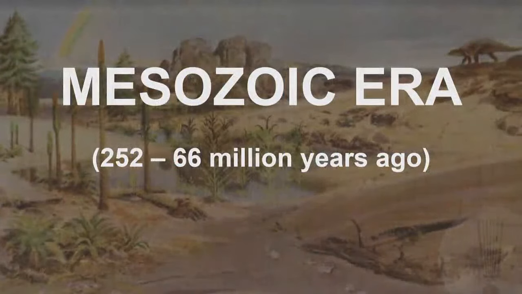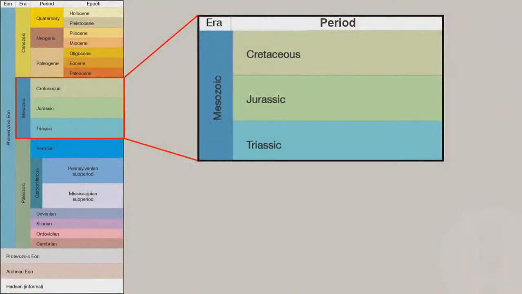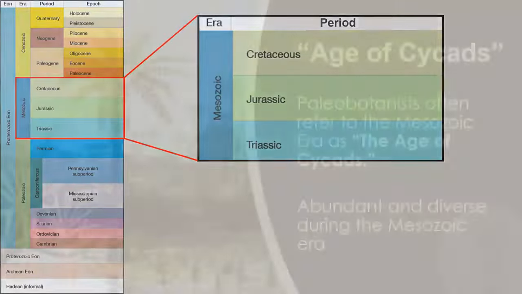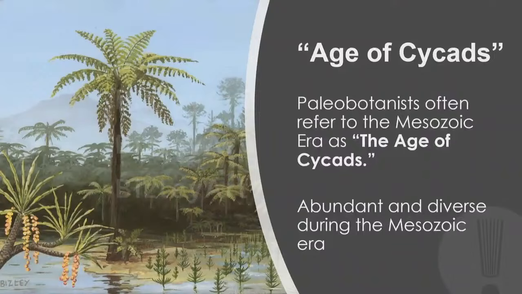And this brings us into the Mesozoic era. This is this new era, what we call the Age of Dinosaurs, or Age of Reptiles. It's divided up into three periods, which you probably have heard of: the Triassic, the Jurassic, and the Cretaceous. I'm sure we've all heard of Jurassic Park, which technically should be Cretaceous Park if it has T-Rex, because T-Rex didn't live during the Jurassic. But the Mesozoic era, if you're a zoologist, you might call it the Age of Reptiles. If you're a paleobotanist, you might call it the Age of Cycads, because cycads were abundant and diverse during the Mesozoic era.